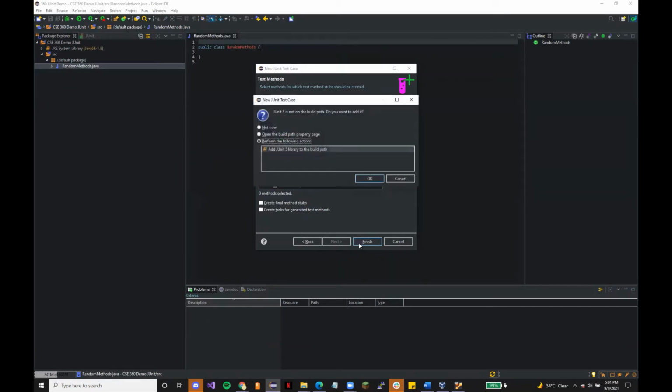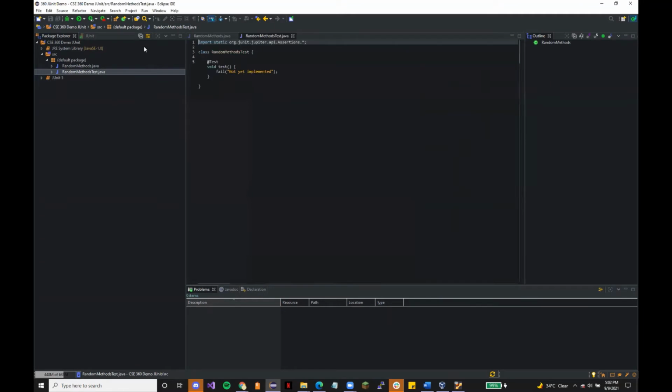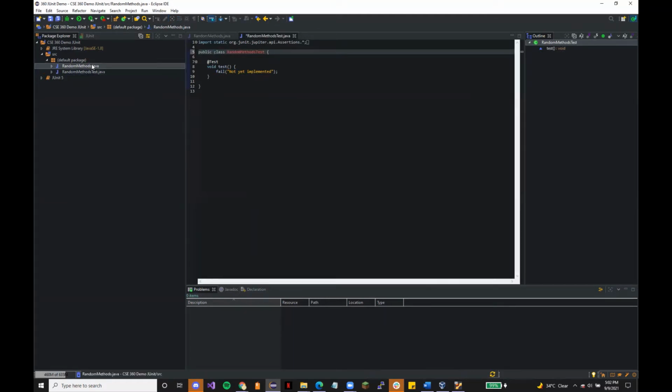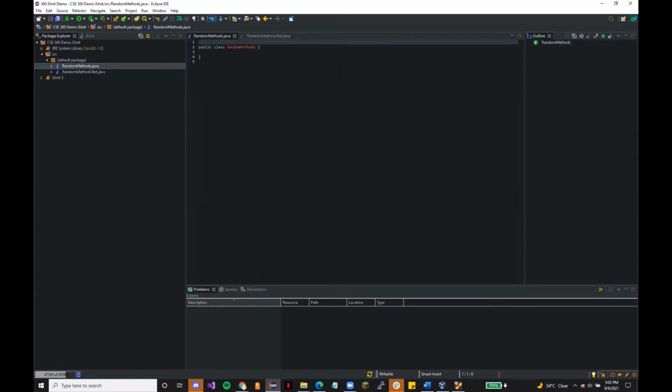And then finish, and then add JUnit 5 library to the build path. Okay, so now we can go ahead and create some methods to test from the test class.